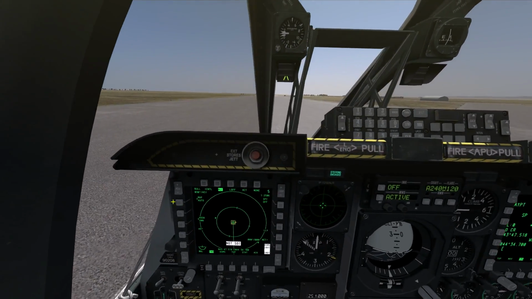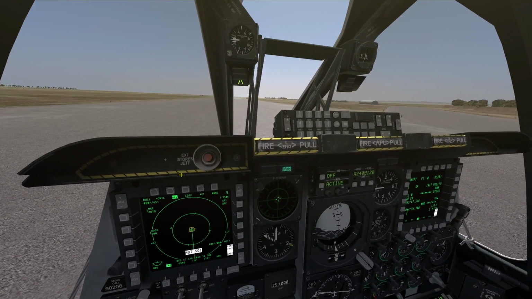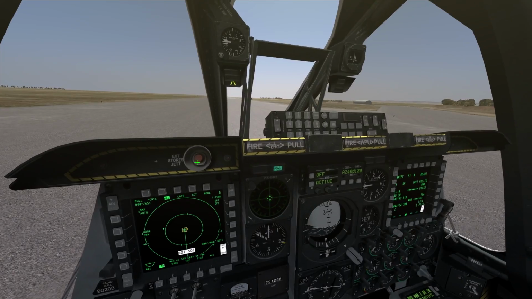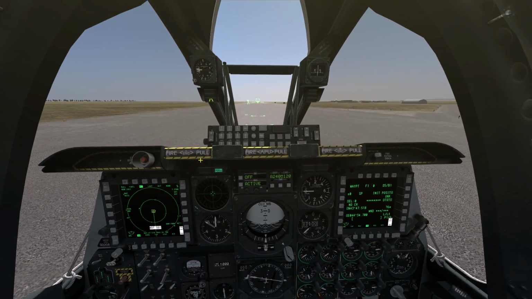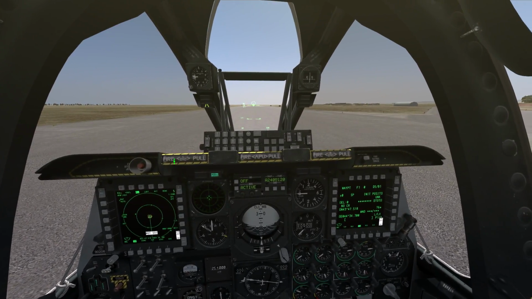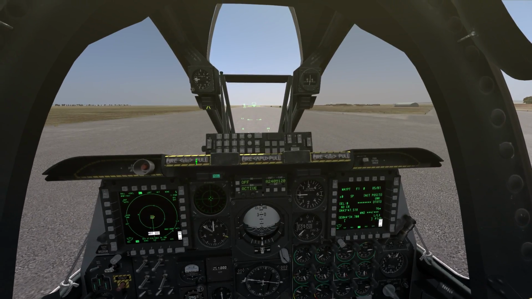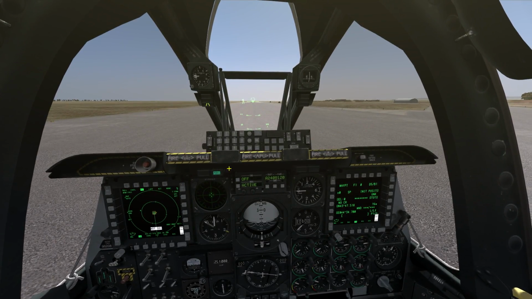On the left hand side of the top of the center dash, we've got our external stores jettison for emergency jettisoning all of those stores. Keep in mind you'll keep your targeting pod, your jammer, and your air-to-air stores when you do that. We have our 3 engine fire pull handles for both engines and the APU. These will cut off fuel flow to whatever engine you pull them, so expect your engine to shut off if you pull these. They light up when there's a fire.